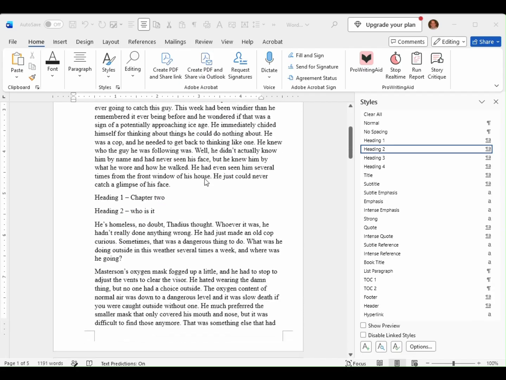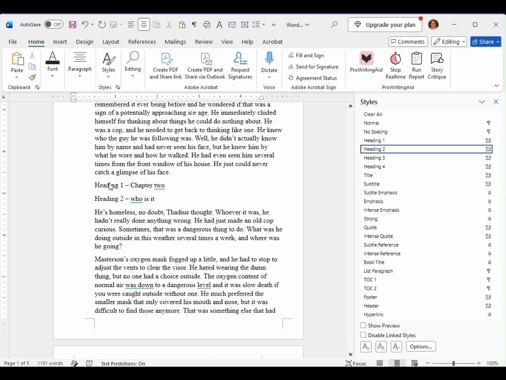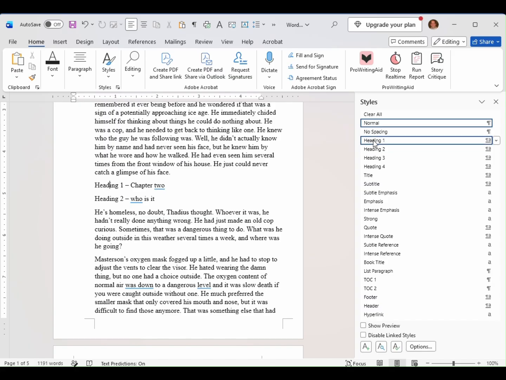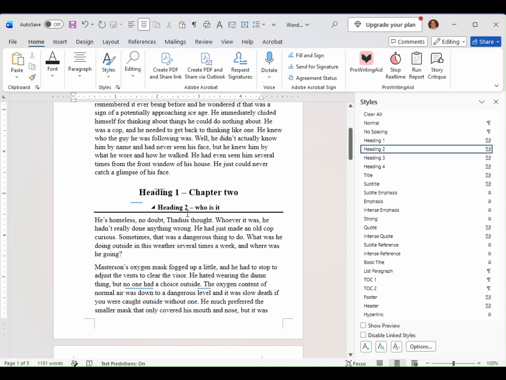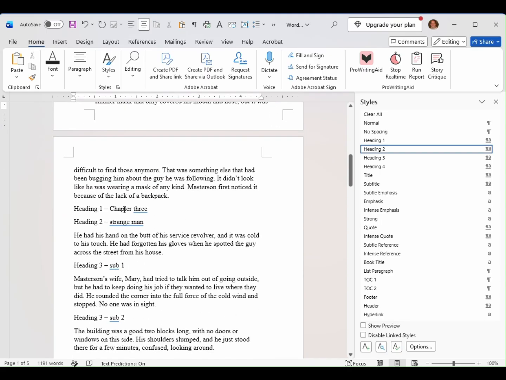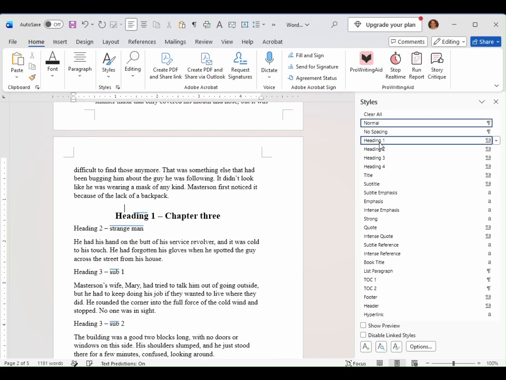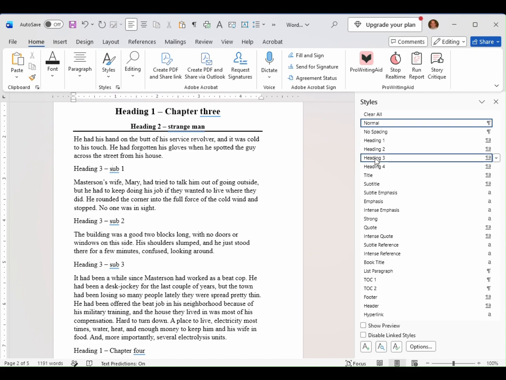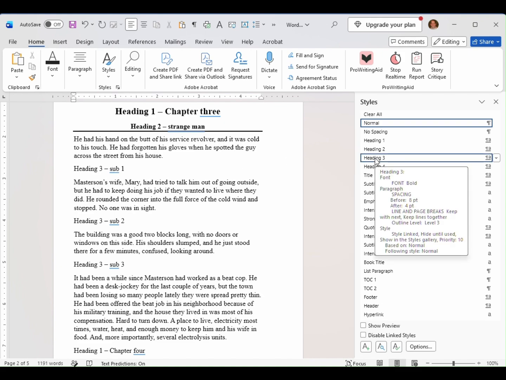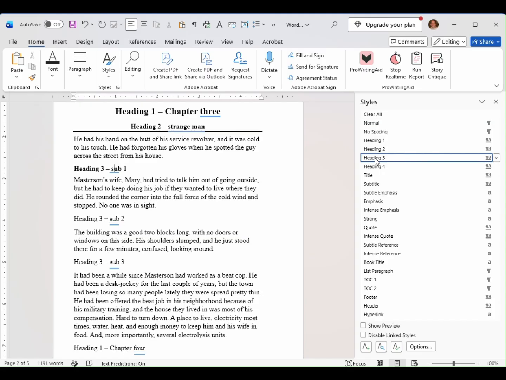So let's go through and change all of the fonts. This one is a heading 1, and this one is a heading 2. This is a heading 1, and this is a heading 2. And now these are those paragraph subheadings that I have set up with style number 3 to just make it bold and 12 point and left justified.